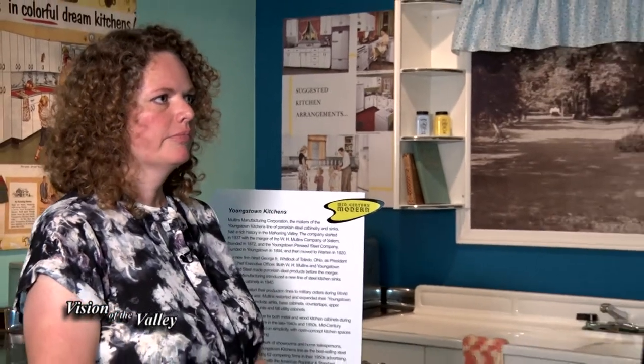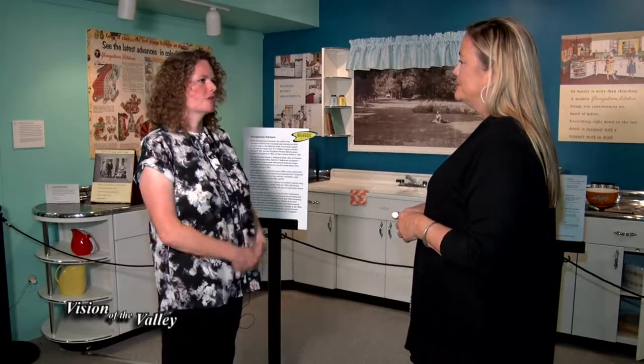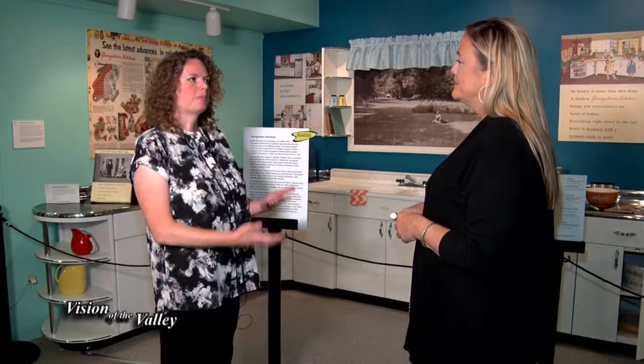And I remember when it first came, you had a space issue and didn't know where to put it. It was downtown for a while at the Tyler. Yes, we had it on exhibit for about a year at the Tyler. We loaned it to the Youngstown Historical Center of Industry and Labor. They exhibited it for about a year, and then it came back to us, and we wanted to put it right back on exhibit because it's so popular. People really love it and connect with it because they remember it or they still have it in their kitchen.